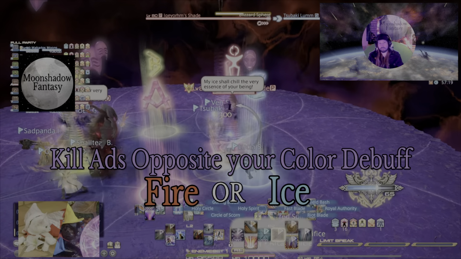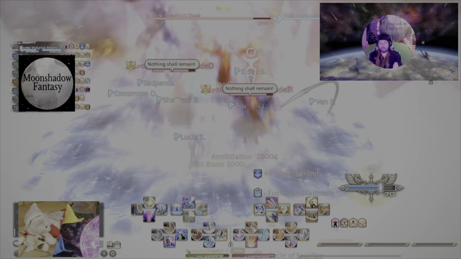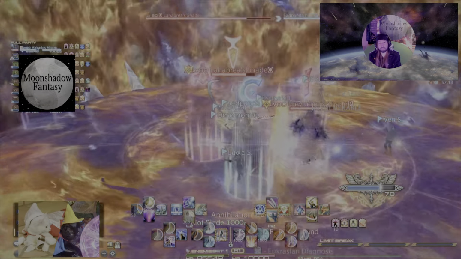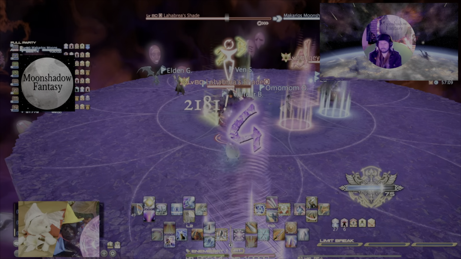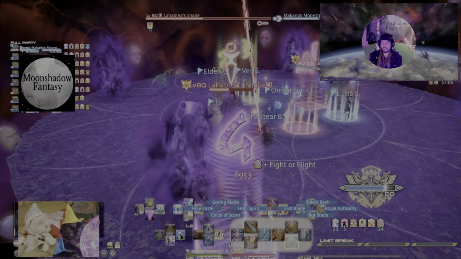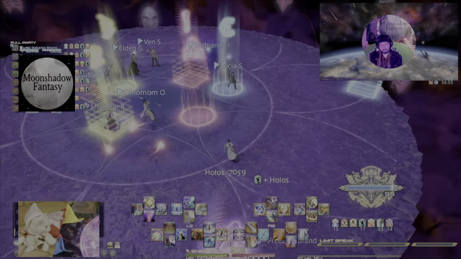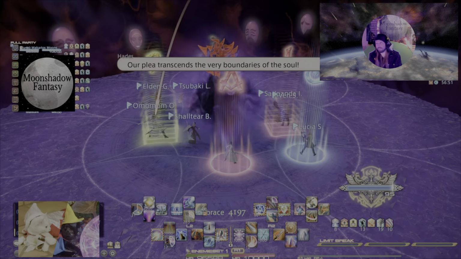Phase 3 starts with 2 ads. Watch your debuff. You're either going to get fire or ice. You can only attack the ad of the opposite debuff that you have. So tanks, mind that. If you're hitting one and it's invulnerable to you, simply provoke the other ad, swap, burn them down. They will melt, and you do not have to worry about these tethers of the fire and ice variety at all whatsoever. That ends phase 3.